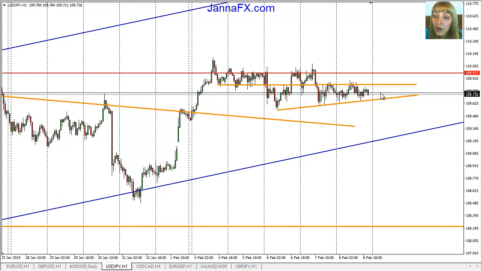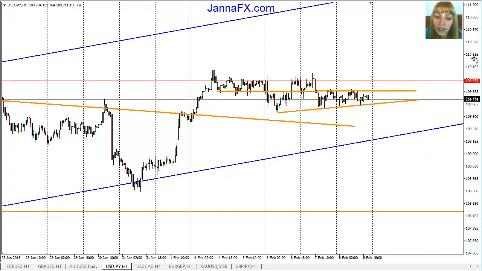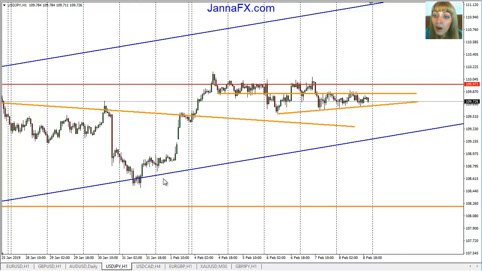So just wait for a little more consolidation possible between these two, and use those levels. If it goes down, I will see if it stops around this level and does any consolidation, pretty much like we had before, or continues the way up, maybe somewhere in the middle, because there's still enough space to this level and to that level. So that's my view on dollar yen.